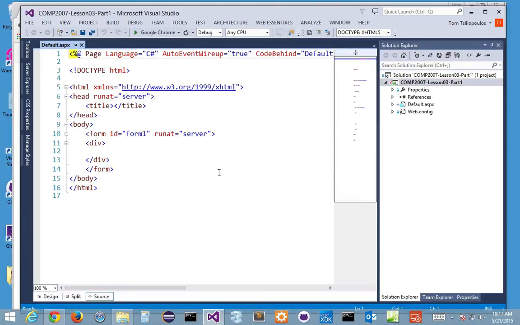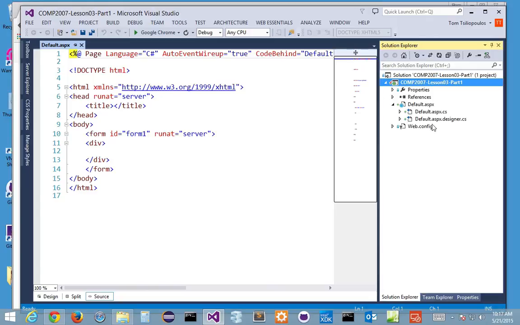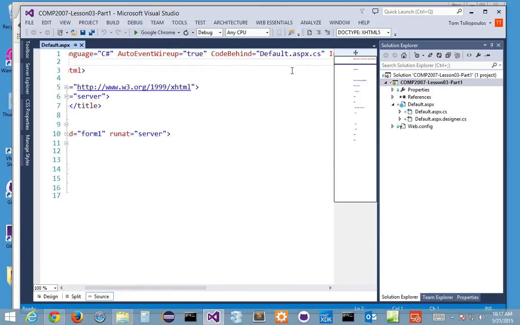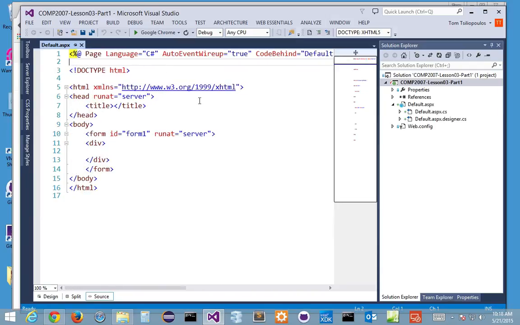As soon as I do this, it creates the structure that I need for my default ASPX application. On the back end, my code behind file sits right here. It's kind of layered like this. So I have my ASPX file, if you will, my document. And then behind that I have a couple of additional files. One of them is the code behind file. And if you notice, the code behind file is listed up here at the top, default.aspx.cs.